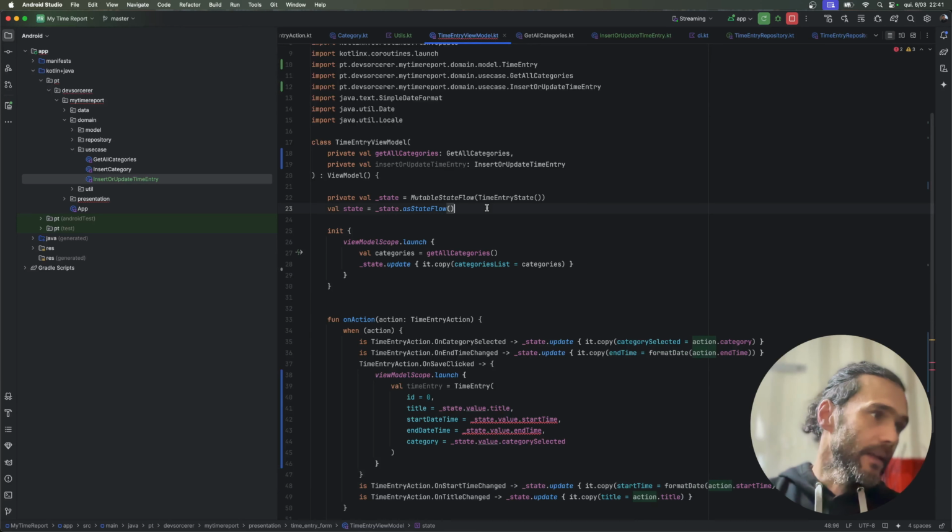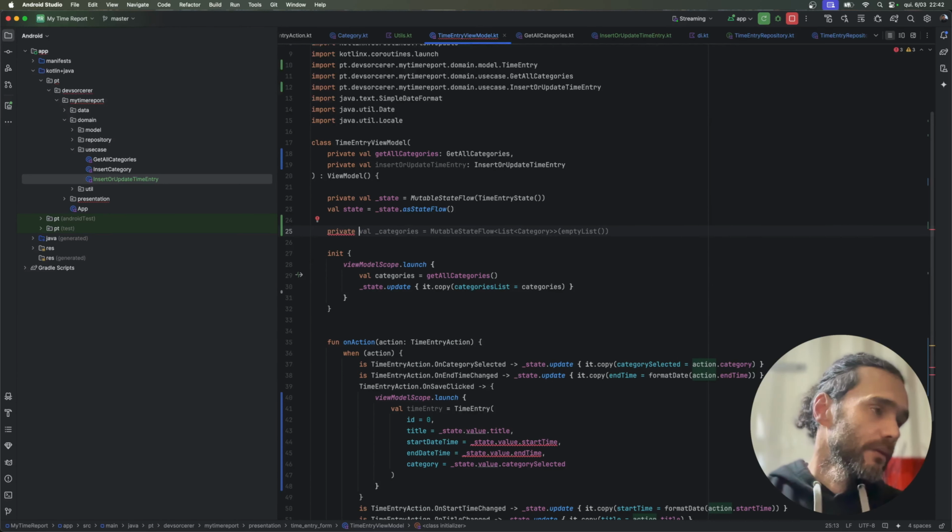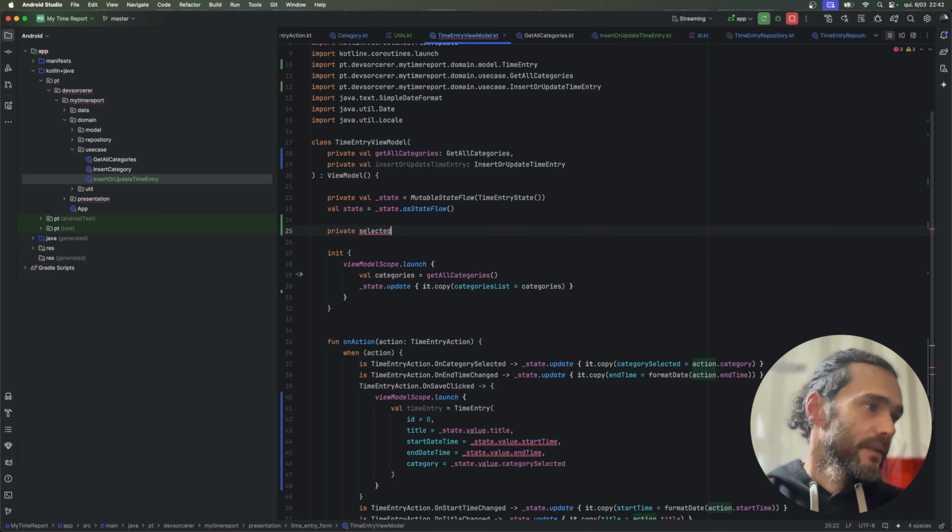So let's save that in private selected start date.